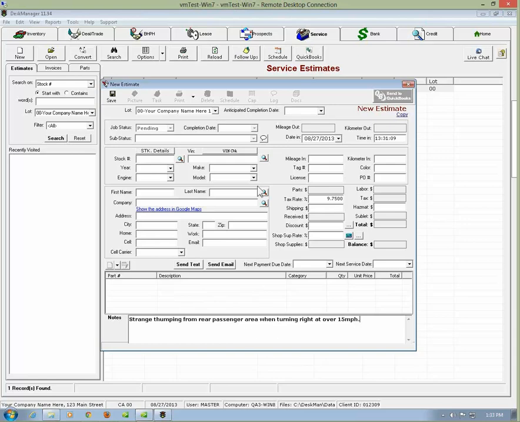Now, whether we're doing an estimate or an invoice, in terms of the vehicle we're doing the work on and the customer we're doing the work for, DeskManager has quite a few different options for those items. We can pull vehicles out of your inventory. If you're going to be doing your own internal reconditioning, no problem. We can do all the work here, and then when everything's all said and done, we can take that invoice and charge it back to the car.